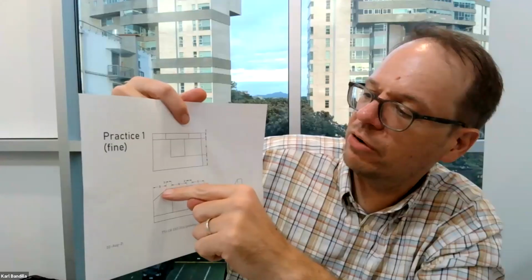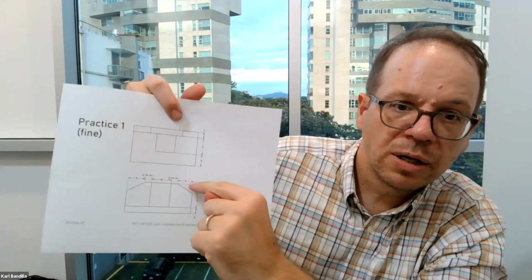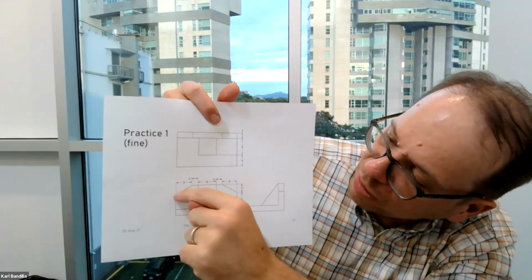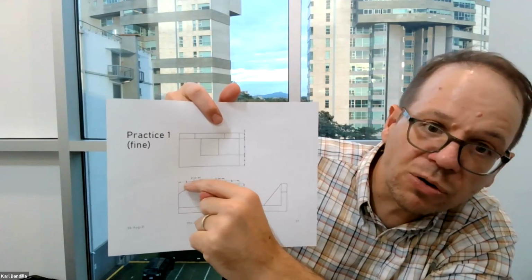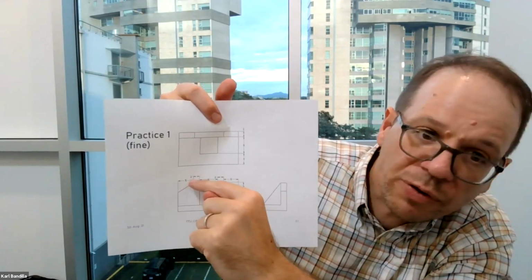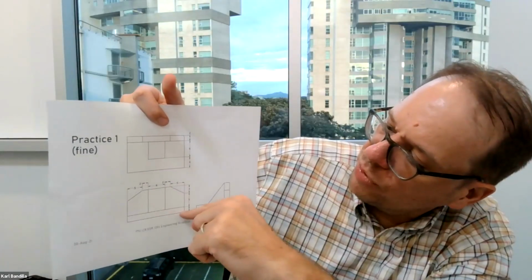Okay. So what you don't know is the exact direction of these two corners here, this corner and that corner, right? Because those are not parallel to any of the main corners. So you'll have to figure out where that point is, and then you just do a straight line.